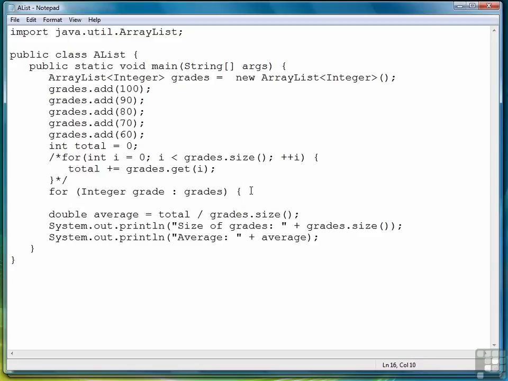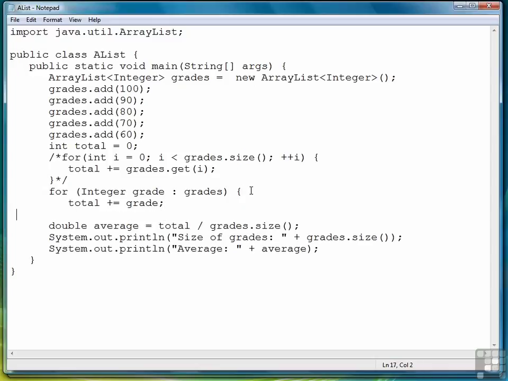So what we want to do with that grade is add it to the total, just like that. So the for each loop uses a built-in iterator to access each element of the array list in turn, from 100 to 90 to 80 to 70 to 60, and it knows exactly when to stop.